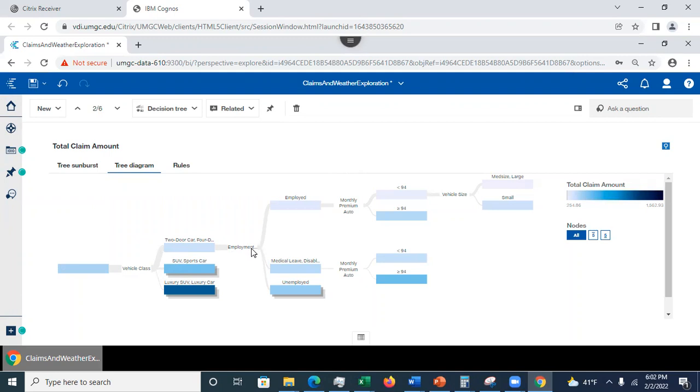Well, see here, this is the next one. You're going to ask if the person is employed. If the person is employed, you're going to take this path, right? And this is the number of records that fall into this node. Then we continue. We're looking at the monthly premium, right? And etc., right? So this is the percentage of data that falls into this node. And we're going to continue, right? And this is the vehicle size.